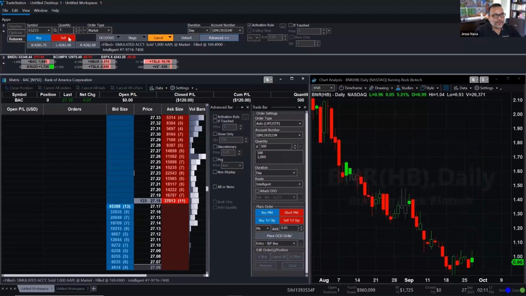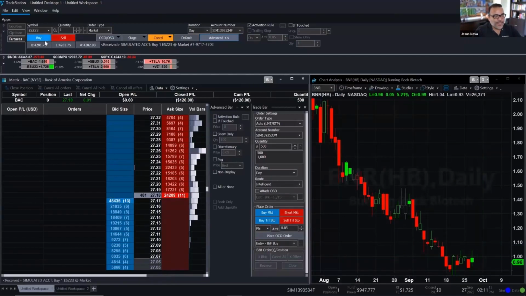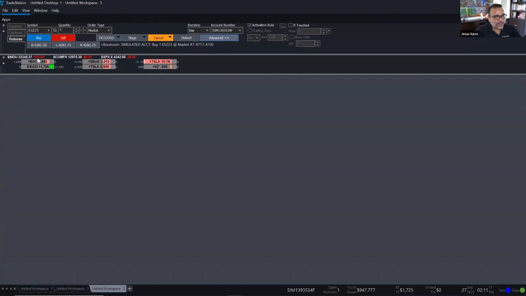And all I need to do is submit this buy transaction. I'm going to go to the TradeManager window so that we can see that order working for us. Even though it was a market order and we should have expected an execution, it's not filled because we have a time activation set on it. So I'm going to show you where you can access that information.